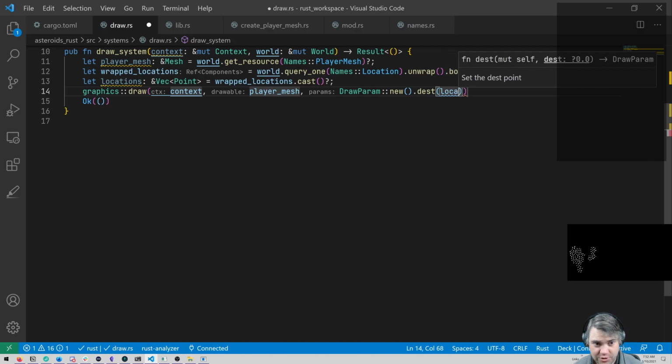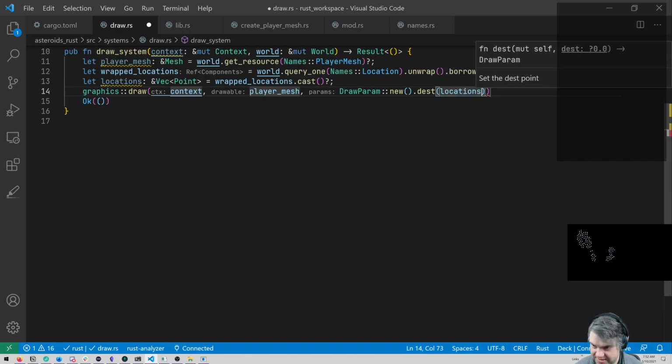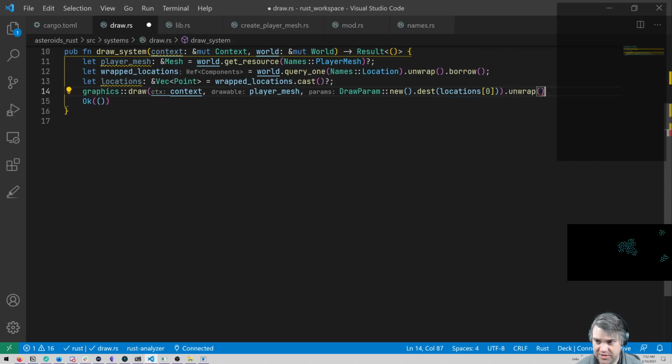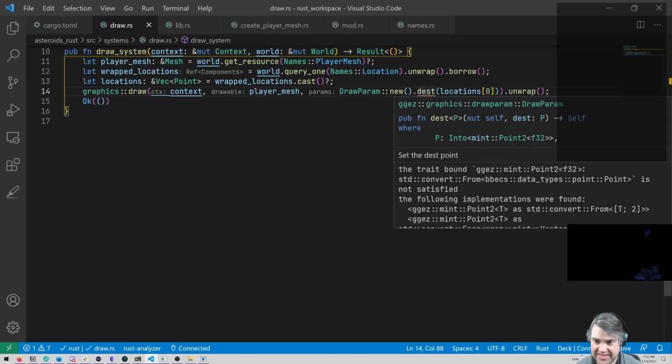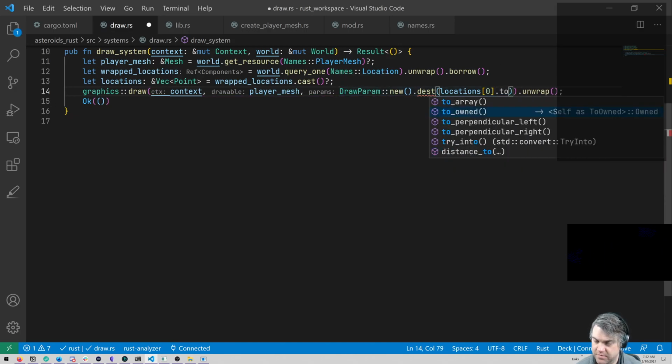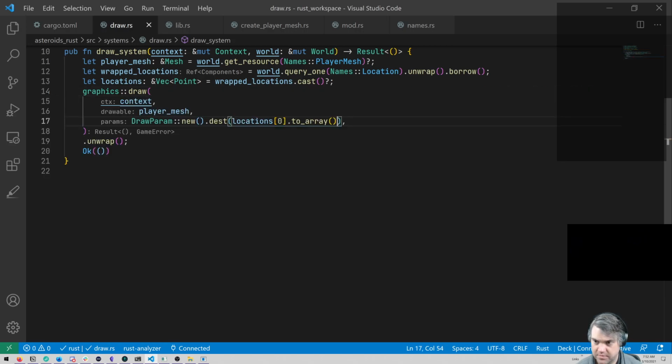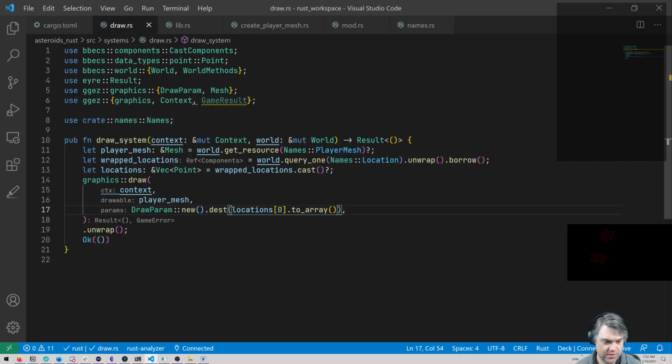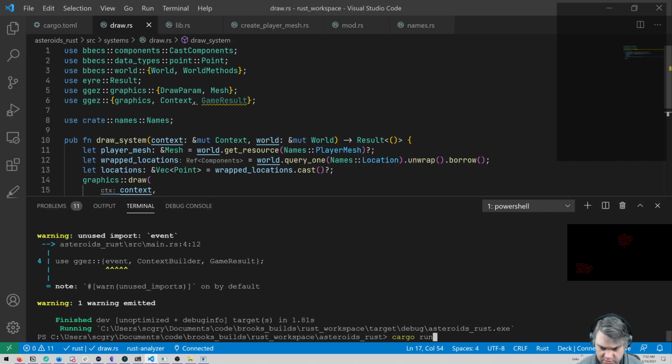For right now, we know that it's locations of 0. And that's going to work for this second, but it's certainly not going to work in the long term, because as soon as we create a second anything else, all right, so I wonder if that will work.